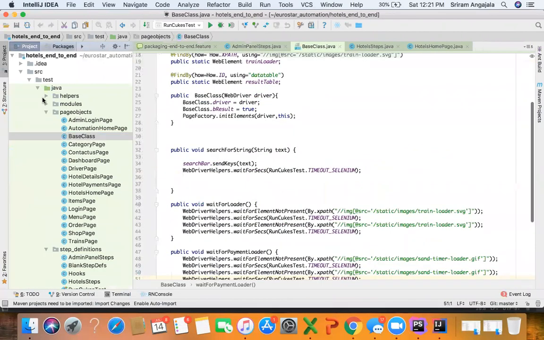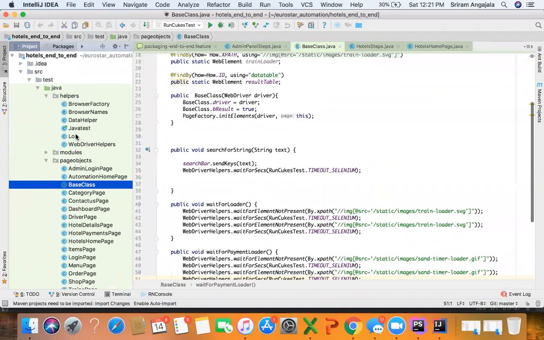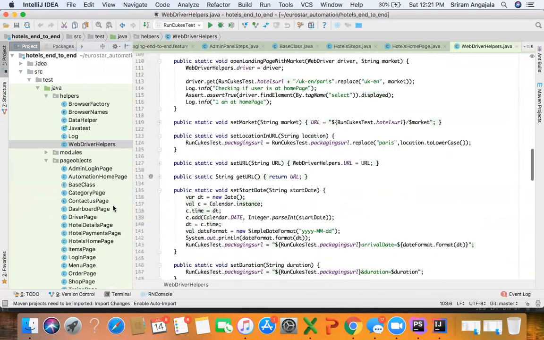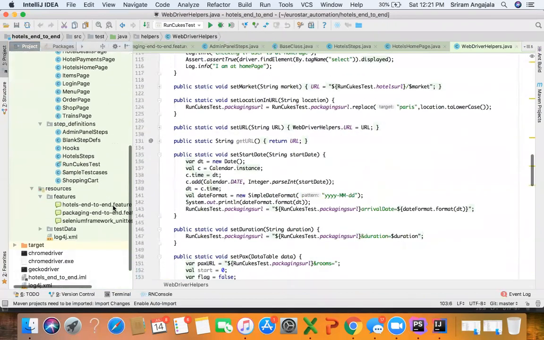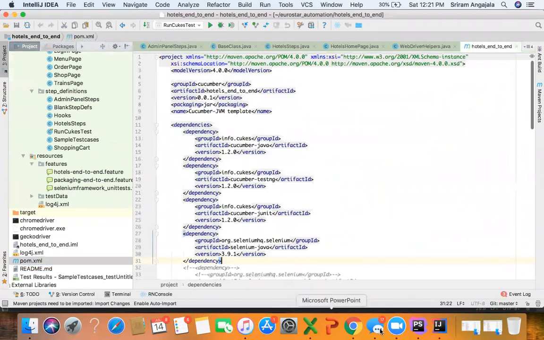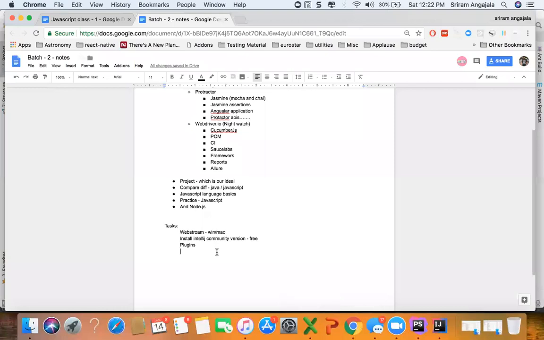And you have to have your helpers, which have some code related to helpers. And then you got your pom.xml. You might have seen what a typical testing framework should contain: it should contain your feature files, your test cases.